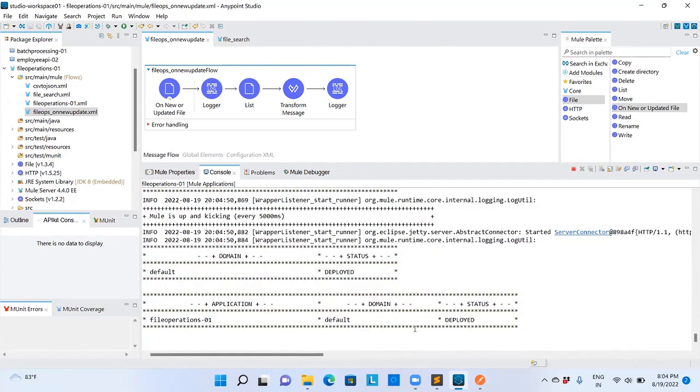Now you can see my project is deployed. Let's wait for 10 seconds to see whether it is hitting or whether it is in a waiting state.